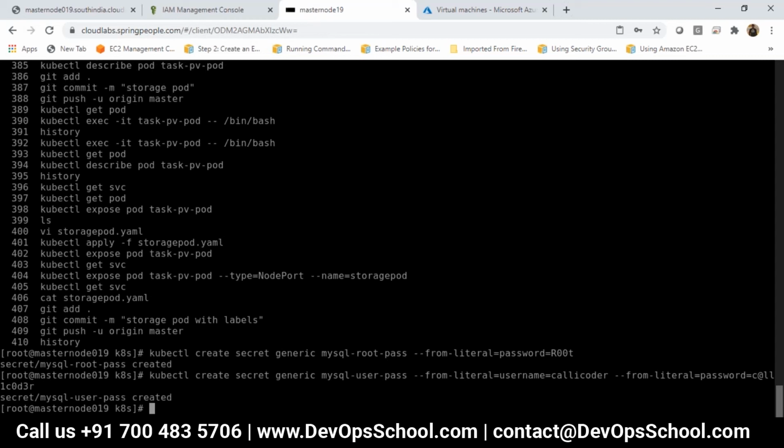Now I need to create some kubectl create secret. I need to create that URL also. But you gave the MySQL user pass secret name. In one secret you created a username and password, is it? The first one is by default in MySQL, you always have a root user there. For the root user, I have created a password. Then I created a normal user. The name of the user I put calculator, and this is the password I have defined for that user. Clear? Understand now?